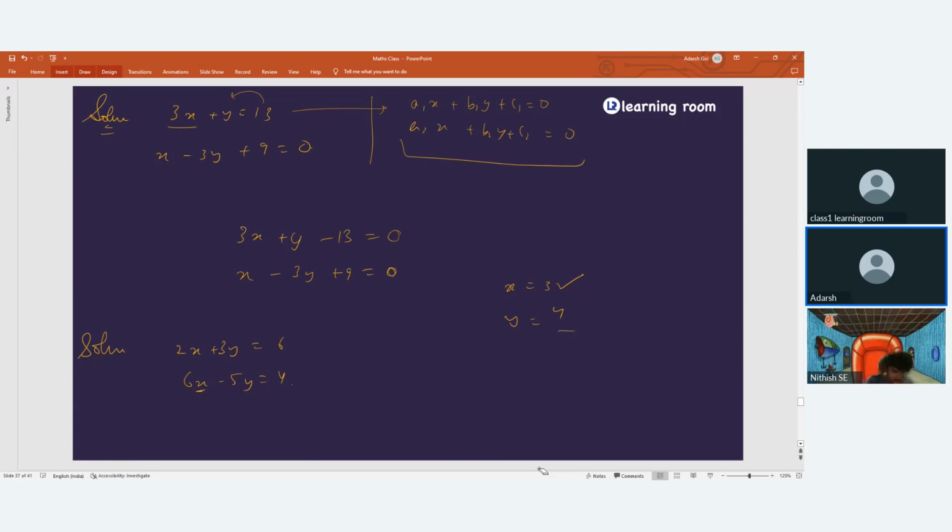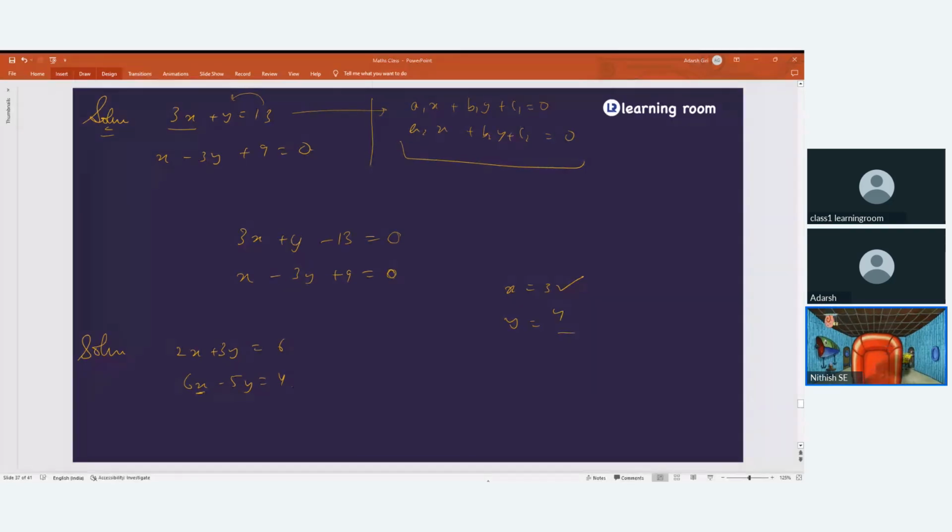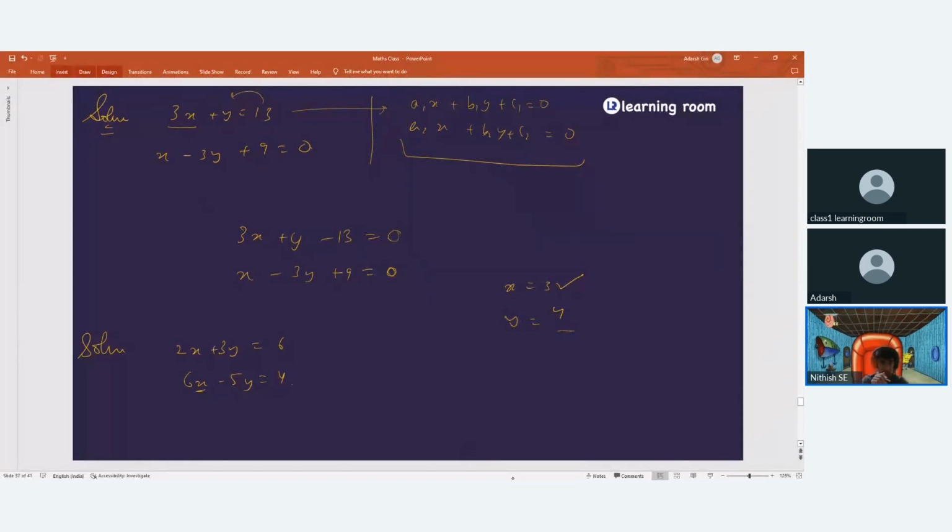Do it again, and then I'll do. When I multiply 6, I mean a number and I'm getting negative, I have to subtract both. When I subtract both, it will be negative 30x. So it will be positive x. No, the minus plus difference is not there.